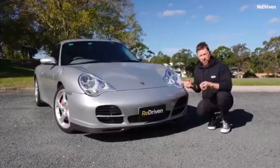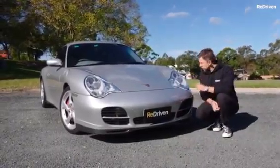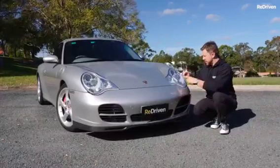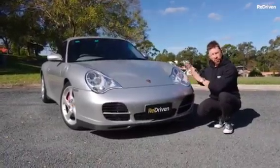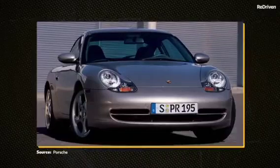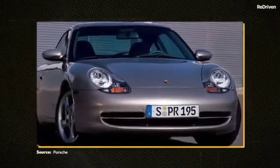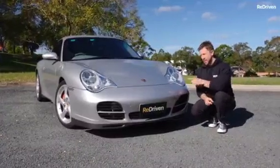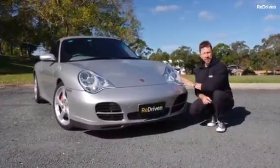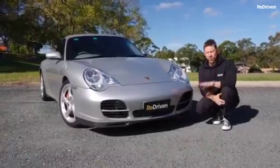Now to the headlights. Not only are these things controversial due to their polarizing design, actually, you know what? I quite like the 996.2 kind of turbo style headlight. I'm kind of coming around to these. The kind of fried egg headlight on the 996.1s, yeah, I'm still not quite there on those yet. Regardless, especially on the fried egg ones, they're known to yellow and get hazy really, really easily. That's super easily fixed though. There's plenty of tutorials online to show you how to do it.